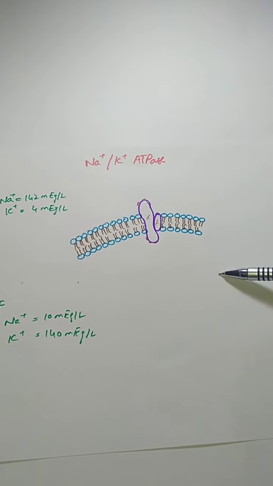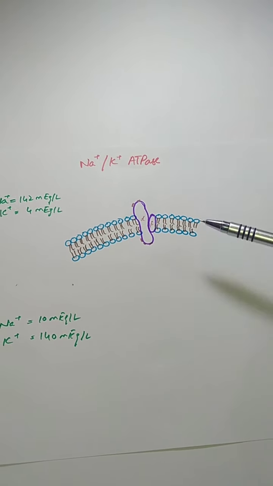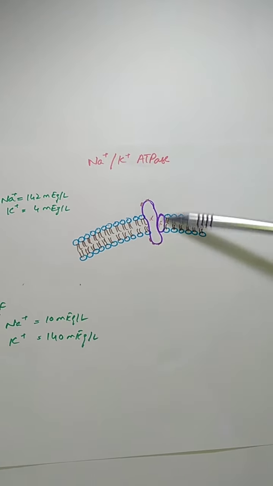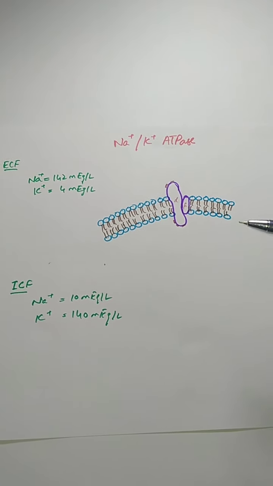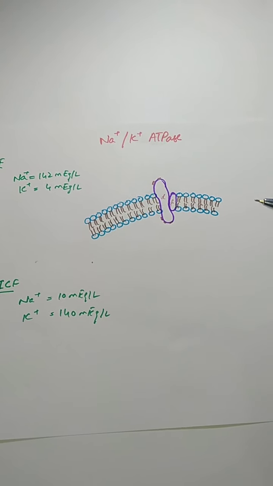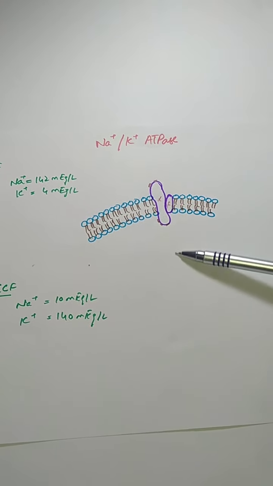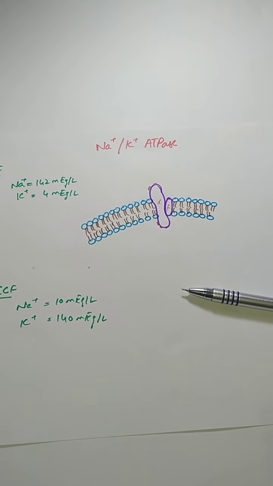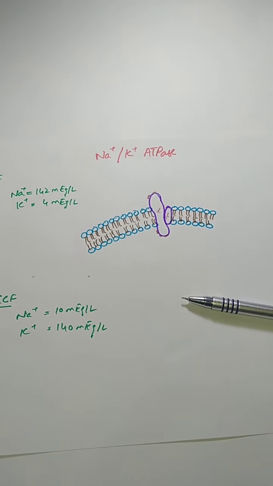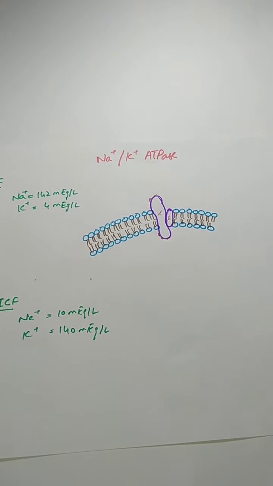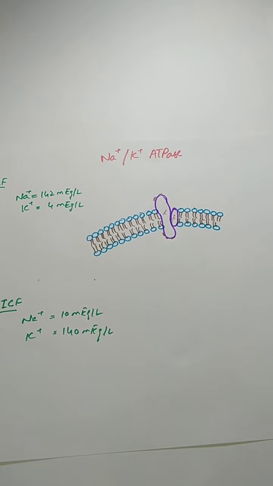So it is very easy to understand that since they are pumping these two ions against their concentration gradients, they must be utilizing energy, which happens because of its ATPase activity, which breaks down the ATP and couples its energy to move these ions against those concentration gradients. Okay, now let us dive into the phenomena.